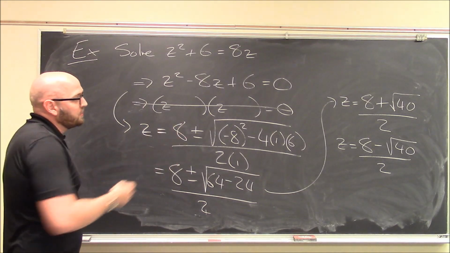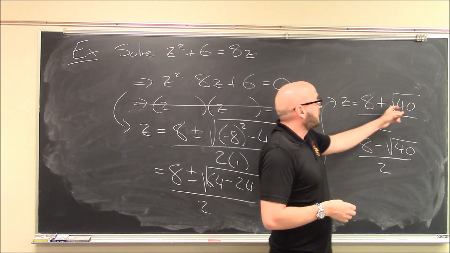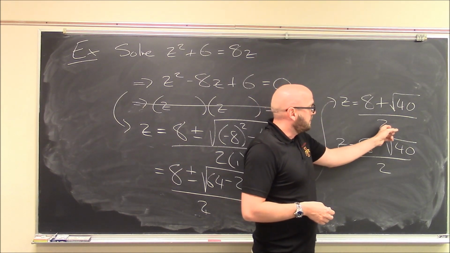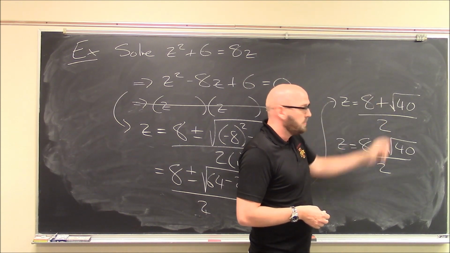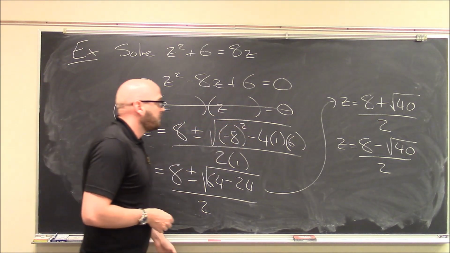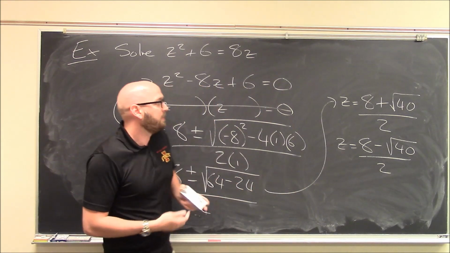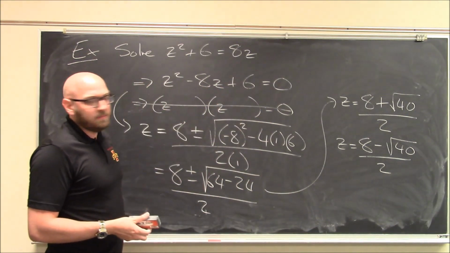By the way, it is true that there's a whole lot more simplification I could do here. If I wanted, square root of 40 I could write as 2 root 10, and then I can divide top and bottom by 2. It would make the answer look a whole lot prettier, but that's fine, right? My math lab will accept this answer, and this one as well. It's just in that form. You don't have to fully simplify it unless it really specifies. So we'll leave our answer just like that.